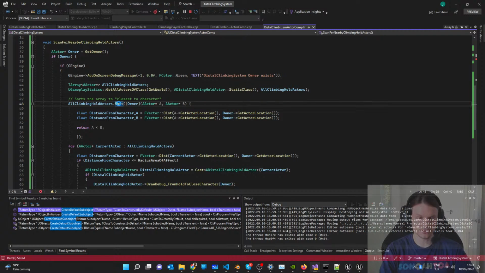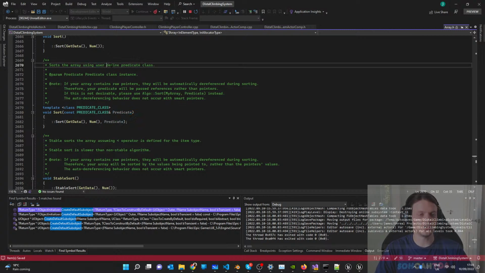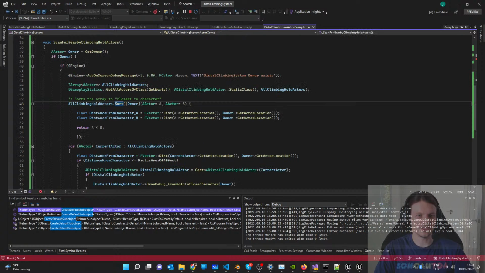And this sorting, I think this returns something, does it not? No, in there, okay, so sorts the array using user-defined predicate class. And if your array contains raw pointers, there will be automatic dereference during sorting. Therefore, your predicate will be passed references rather than pointers. If this is not desirable, please use algo sort. References rather than pointers. So we're actually getting this.